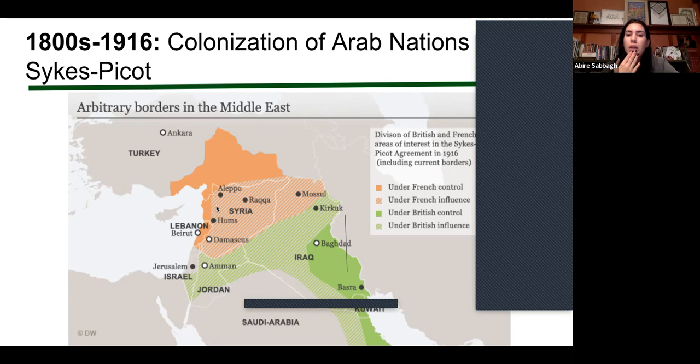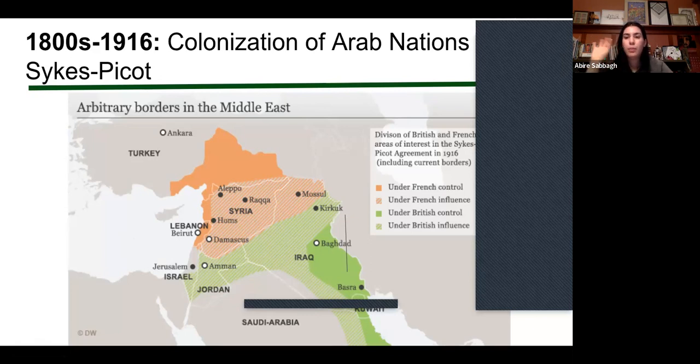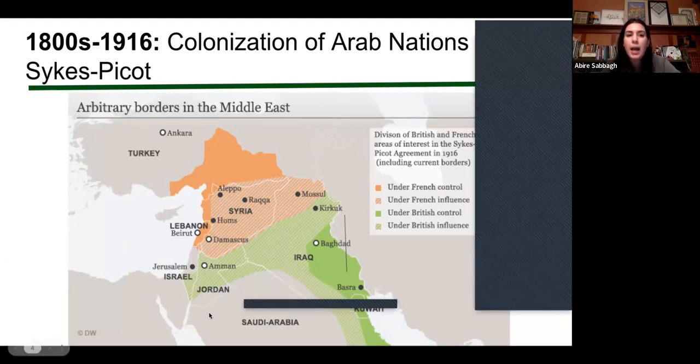So you can see the orange is the countries that came under French control or influence, and the green came under British control or influence. So Palestine, and unfortunately this map calls it Israel, but Palestine was under British control. And so these borders of what became Lebanon, Syria, Palestine, Jordan, all of that was constructed by them. And then Palestine got under British control. That's really important to know, because there was someone that empowered Zionists to come in and take Palestine, and that was the British. So when we talk about who's complicit in the occupation of Palestine, whether today or in the history, we also have to call out and think of British and European complicity in this. So this happened, Sykes-Picot Agreement. British have control over Palestine.